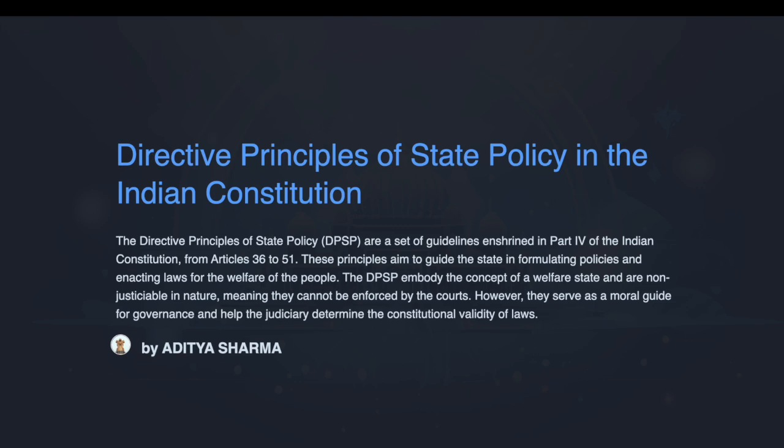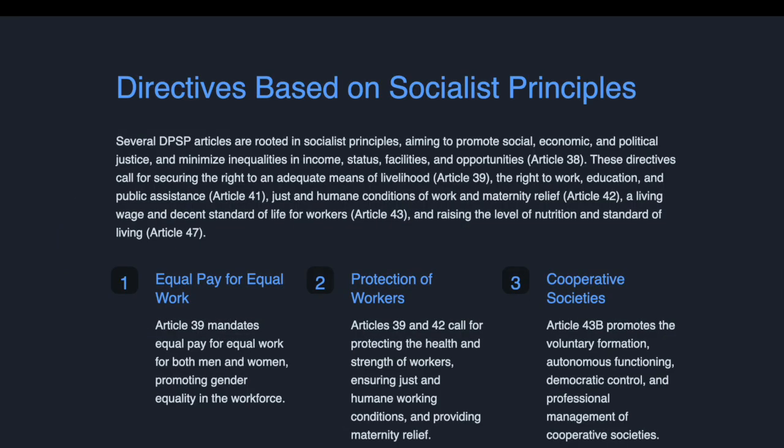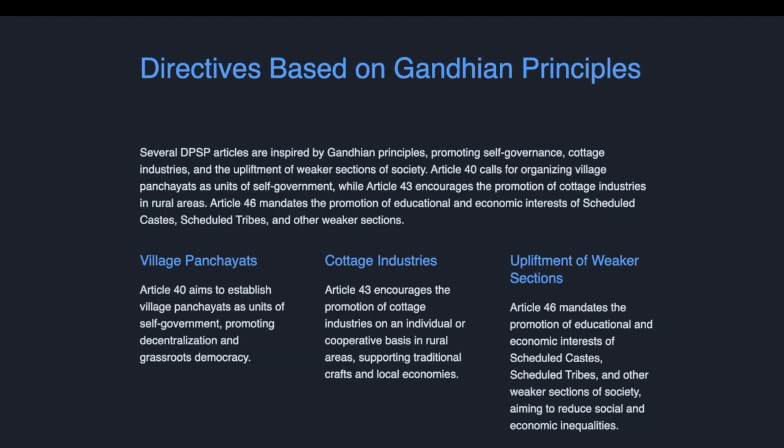These principles aim to guide the state in formulating policies and enacting laws for the welfare of the people. The DPSP embody the concept of welfare state and are non-justiciable in nature, meaning they cannot be enforced by the courts. However, they serve as a moral guide for governance and help the judiciary determine the constitutional validity of laws.